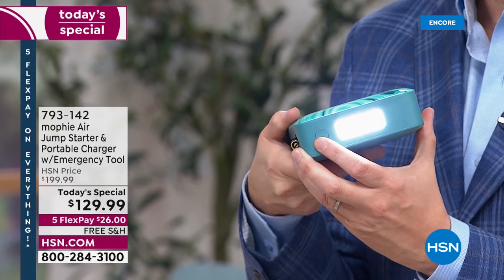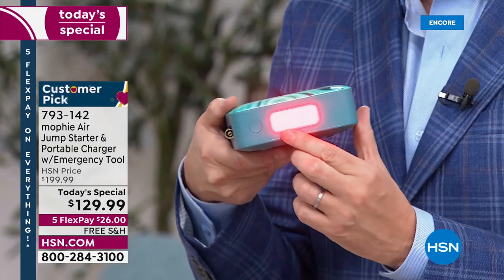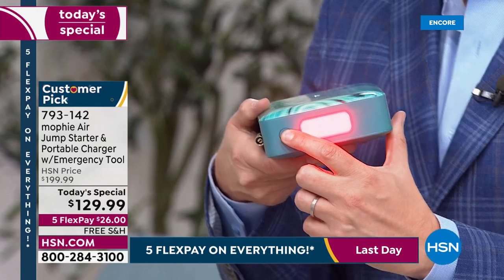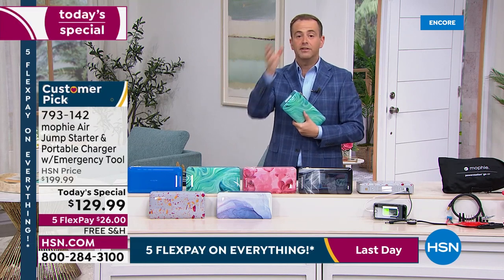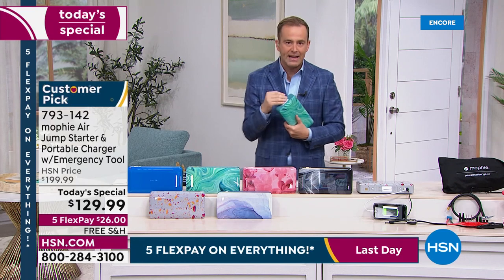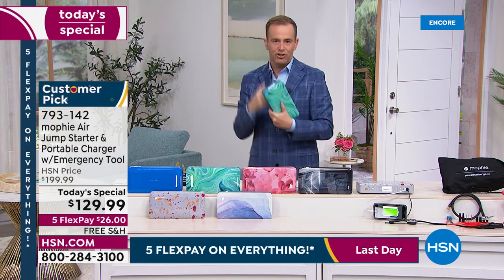And again, this is a light that's gonna be solid LED white. It's also gonna go to red. And if you're in an emergency, you've got that flashing red as well. There's, you know, one argument that says, I have to have this in the glove box of my car, because if my car won't start, I can jump start it. If the tire's flat, I can inflate it. If I need to make an emergency phone call and my phone's dead, I can charge it.